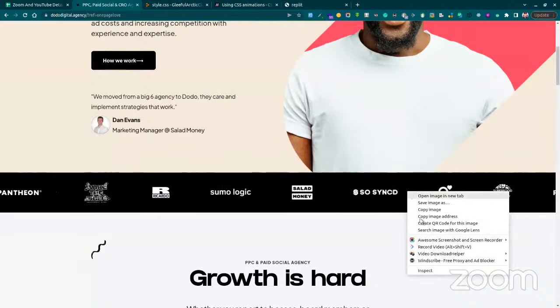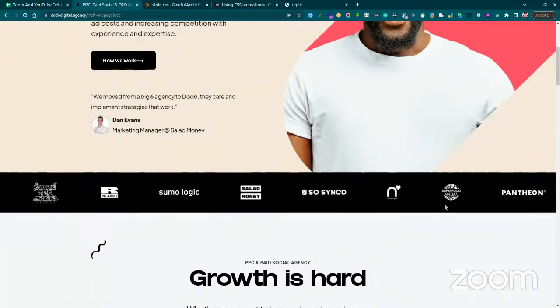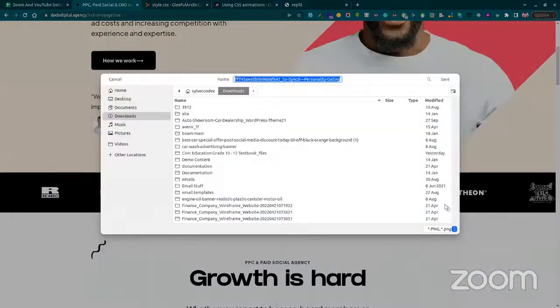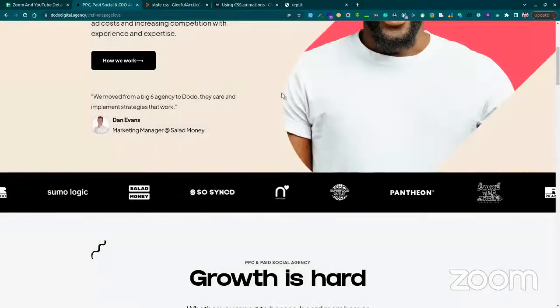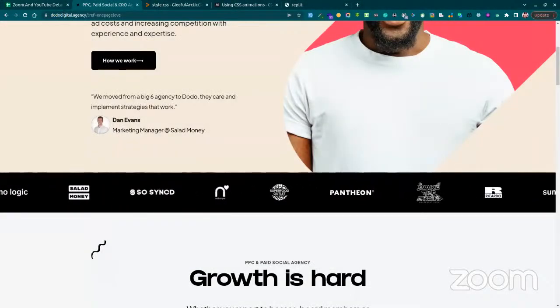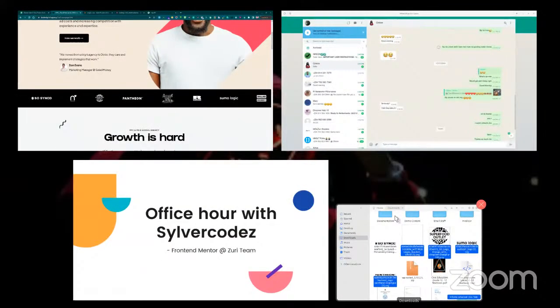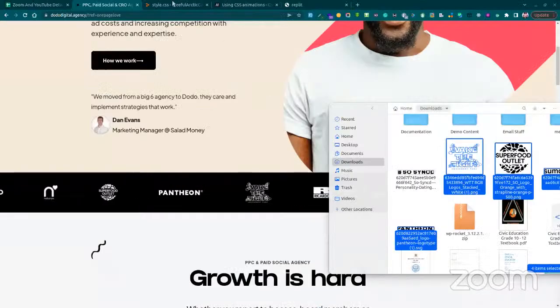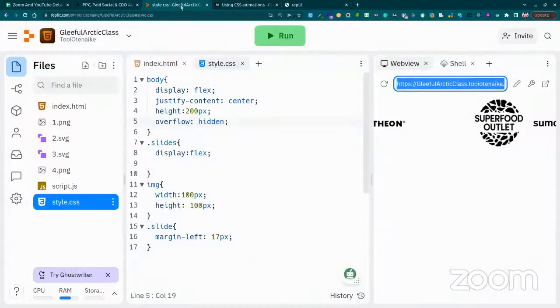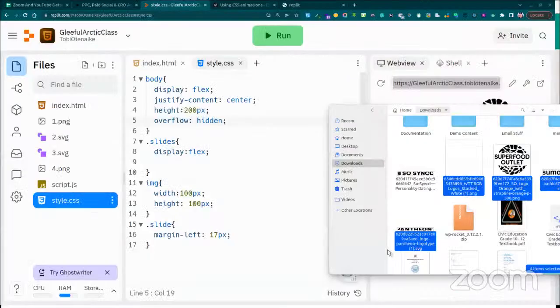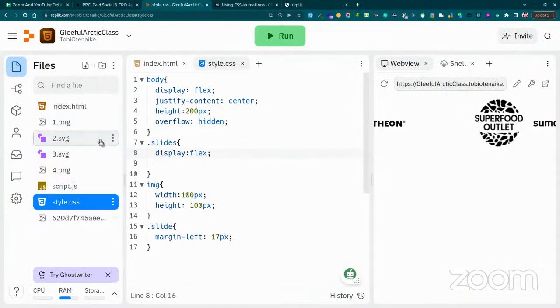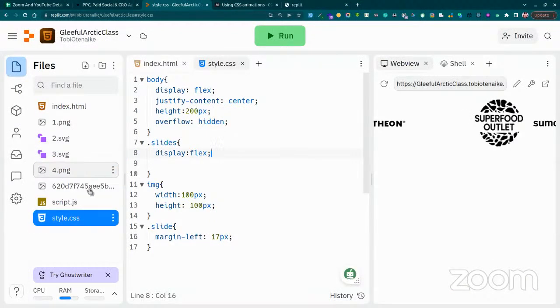Remember, I also said today I want us to go into JavaScript. So let me just get this, and I would be putting this inside there and changing it to 4. So let me just delete this one that we have here.